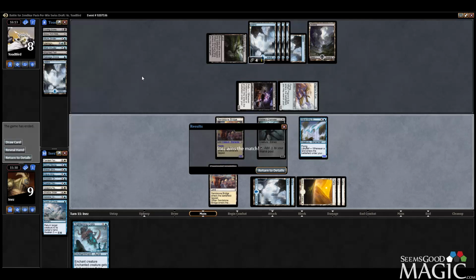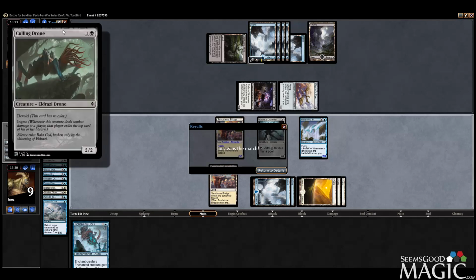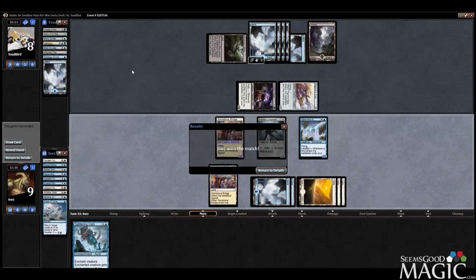I mean, you're never happy about playing Culling Drone or Salvage Drone, really. I'm more happy playing Culling Drone than Salvage Drone, but if you need Ingesters, which our opponent clearly did for Nullifier, Merc Strider, Oracle of Dust, then it totally makes sense.